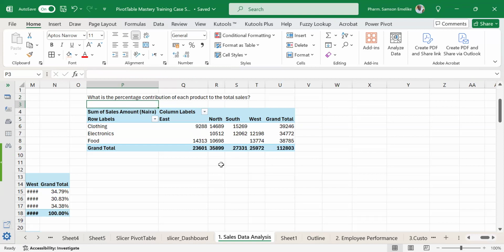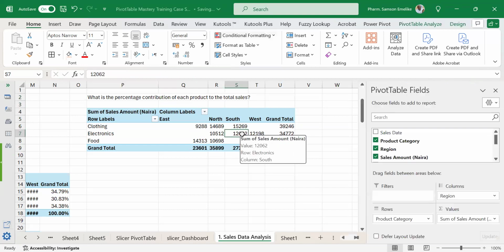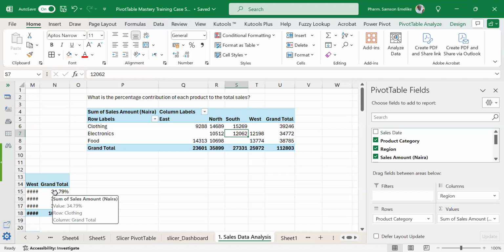This is a common question that we usually may encounter. So what we are looking at now is, I think that was what we did to get this, I believe so. Okay. Yes, that's what we did.